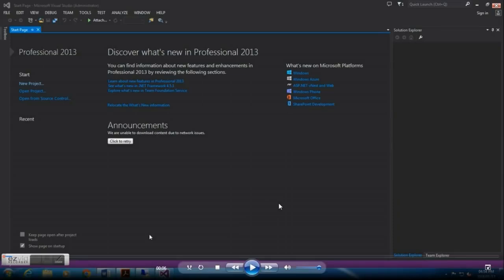So basically it's to publish your app onto your company's intranet, not onto the internet. That is a different process where you will have to have a DNS server and a web address. But yeah, this is for your intranet. So let's go ahead and see how that is done.